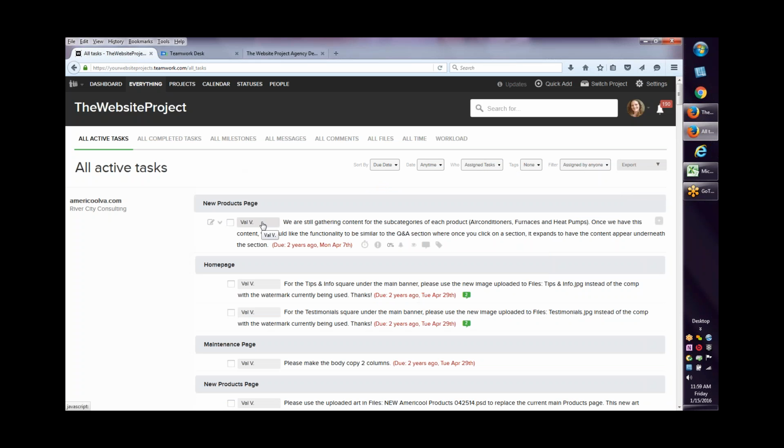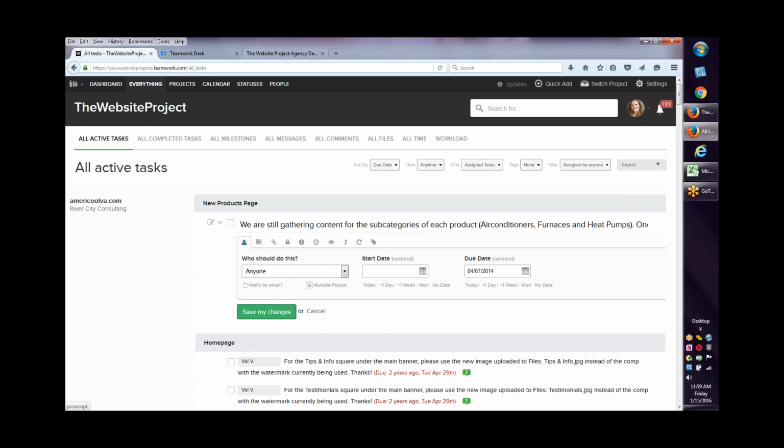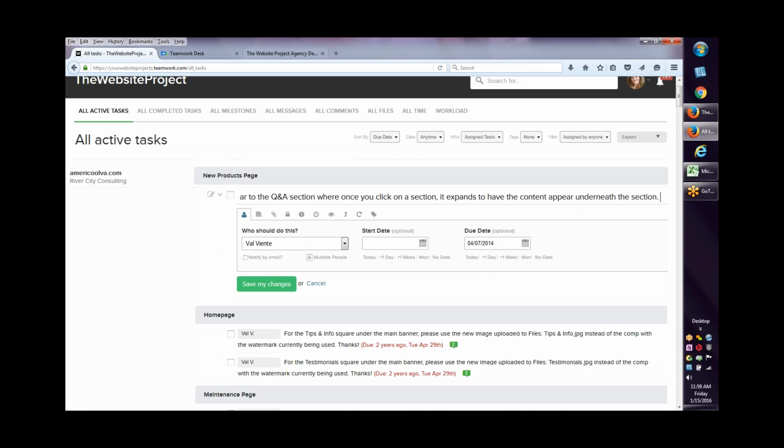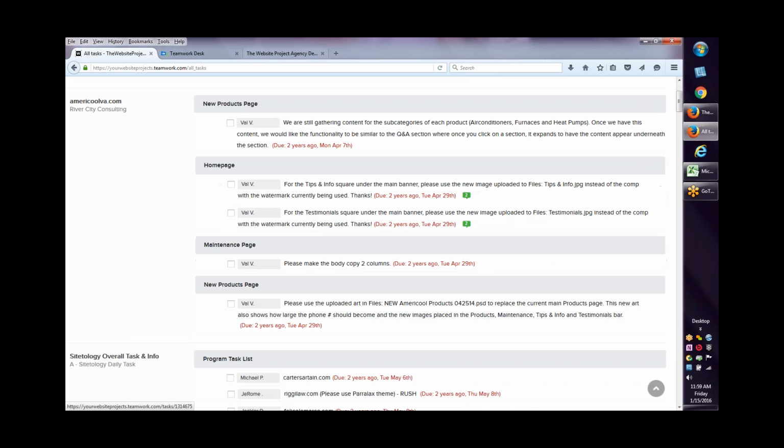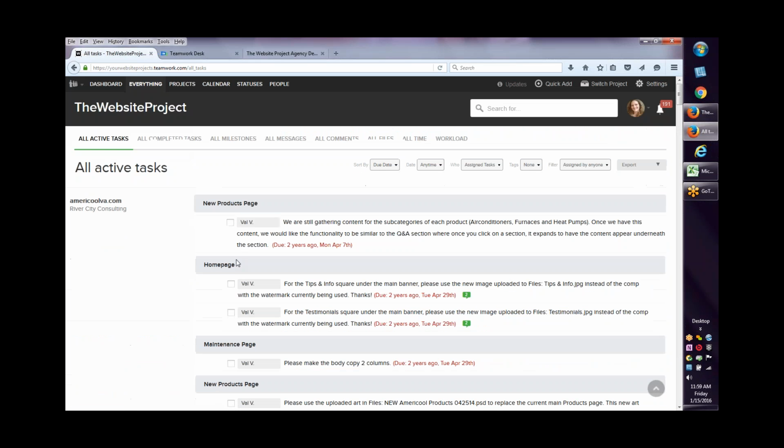So this is a really useful place to get those reports. The other thing that I really like about this, as opposed to in Basecamp, when you clicked on it, it would take you to that project, that task in that project. But here you can actually click it and it'll open it up. So you can make comments, you can add descriptions, you can actually edit it from here, you could update the due date, those kinds of things from here. So that's always really nice. That's a nice feature.